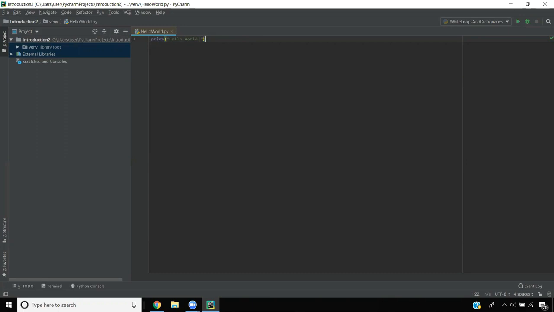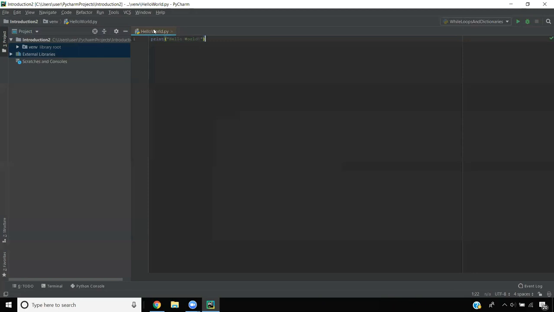In other languages you have to surround things in curly brackets and do all this really convoluted, more difficult to understand stuff. Whereas in Python, if you want to print hello world, you simply type print hello world. After we run it, I'm going to explain what this line of code does.